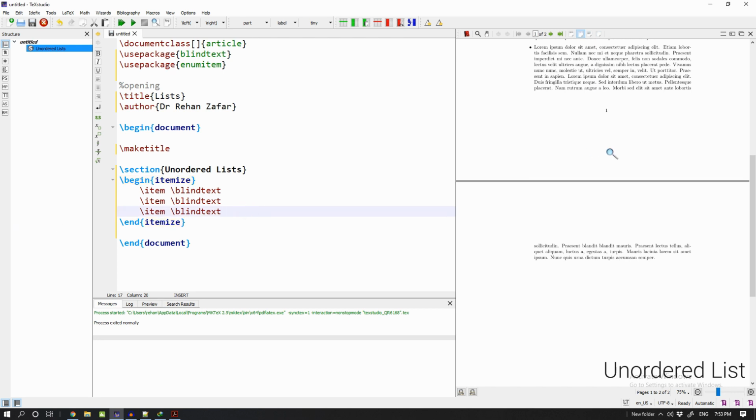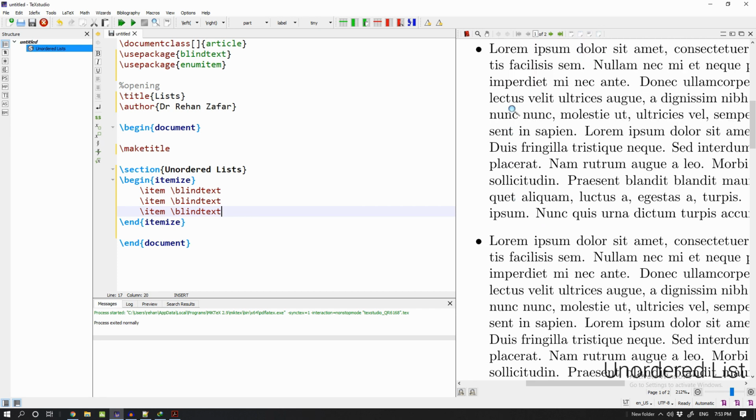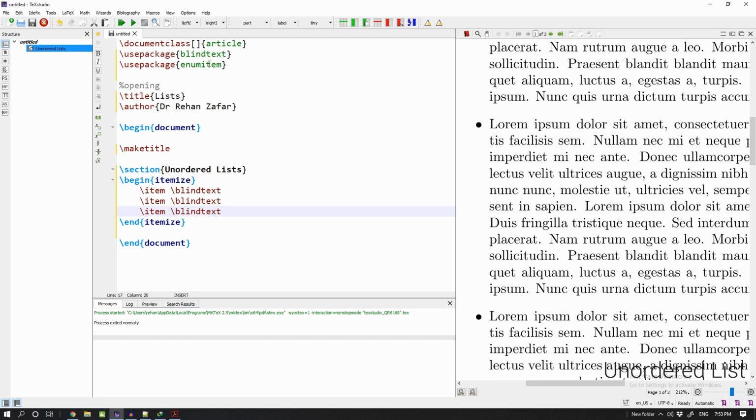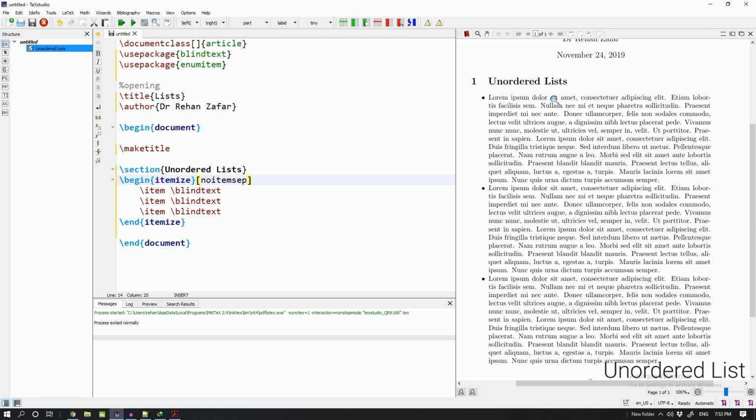Okay, you can also decrease the separation between these items. Here you can see the distance between the last and current entry. So for this you have to give an option in front of the \begin{itemize} in the square brackets, like noitemsep. So it will keep the separation very small, and it is just like 3 paragraphs written in the normal way, but there is no separation between the individual paragraphs.